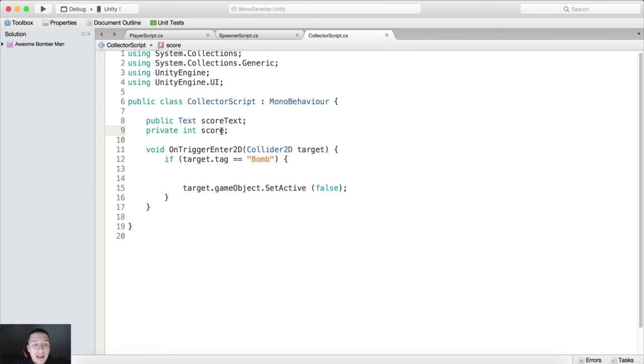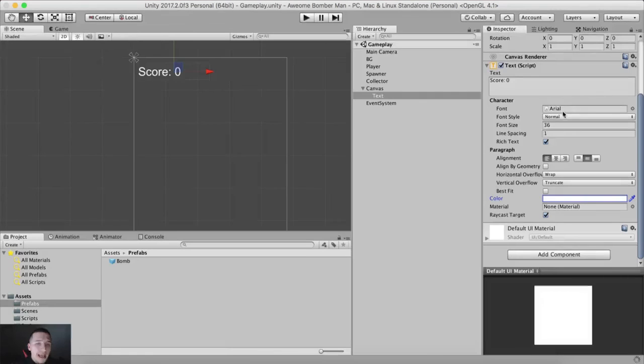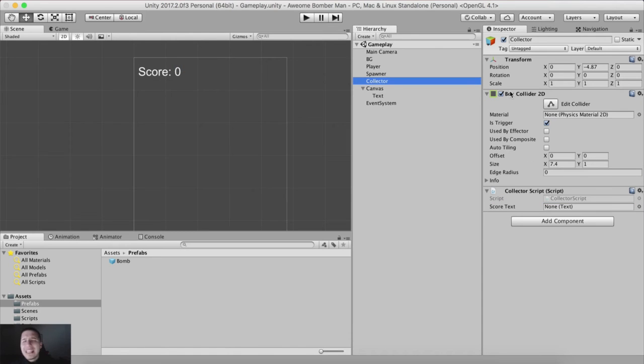This is going to keep track of our score, and the score text is where we are going to display it. Now we need to drag and drop the score into the collector script, same as we did with our bomb prefab. Simply drag and drop it from the hierarchy to this empty field when you select the collector script.